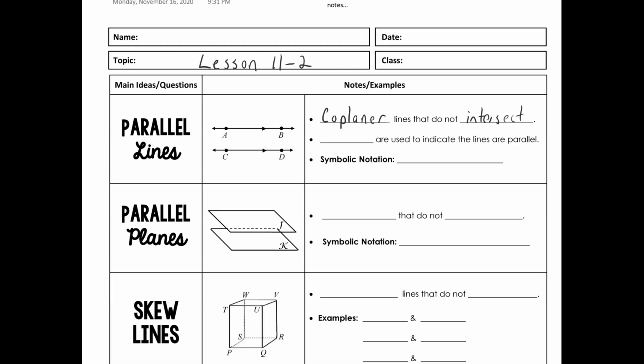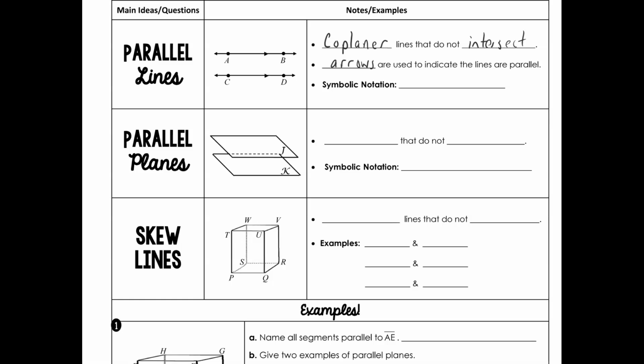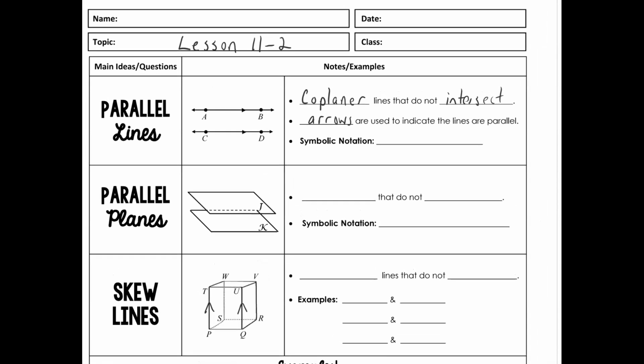Now, the way that we usually indicate these on the lines themselves are with these little arrows. So these arrows are used on the lines to indicate that they're parallel. So as a rule, we don't want to really look at something. We're going to kind of bend this rule a little bit. We don't really want to look at something like this and say that the lines like TP and UQ are parallel without actually marking them parallel like that. But we're going to bend that rule, and we're just going to assume that things that look parallel are for now. Okay, but in general, that is what we like to see.